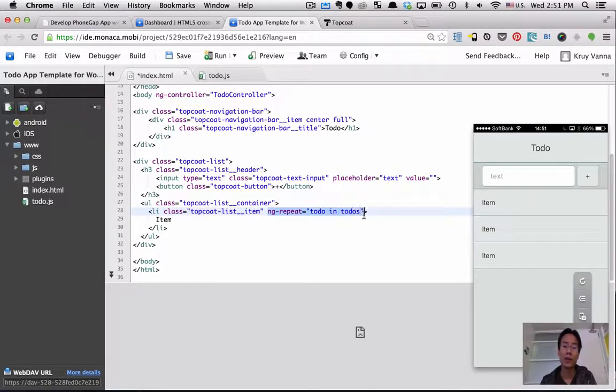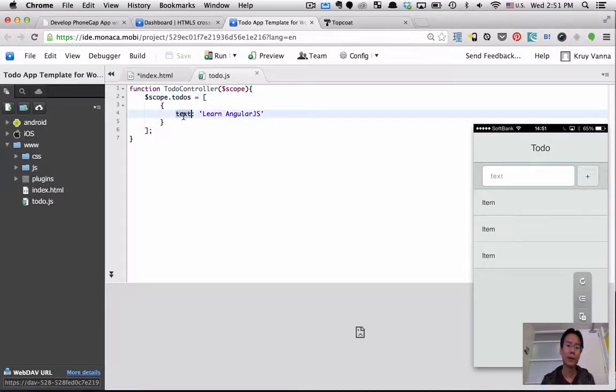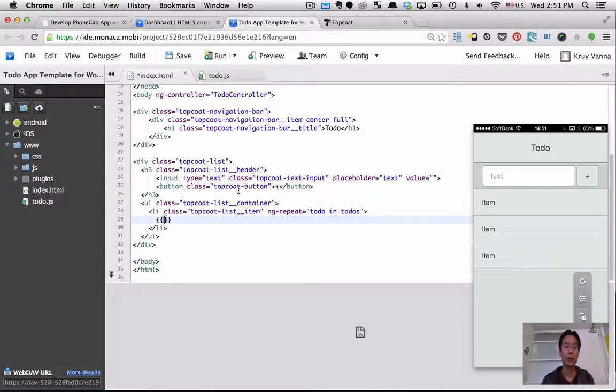With this line you say that for everything inside the to-dos, please iterate through it, and for every item assign it as the to-do variable. So now you can access, because here we have the text key, so we want to display todo.text.